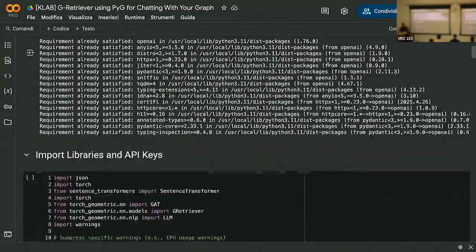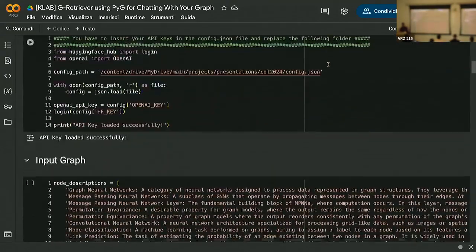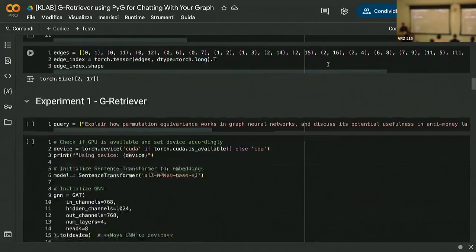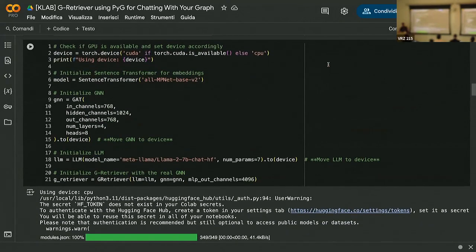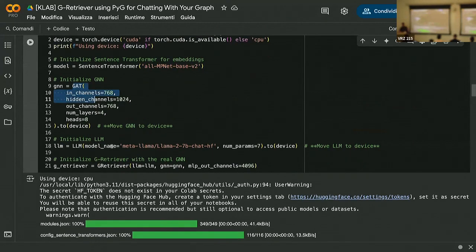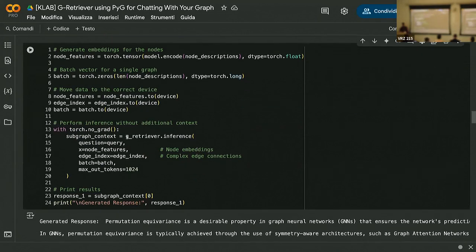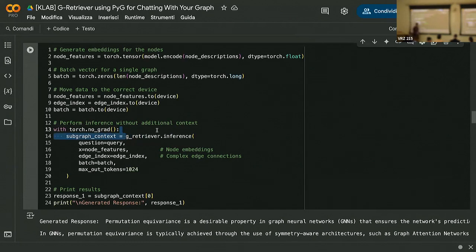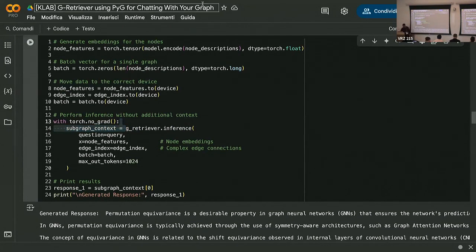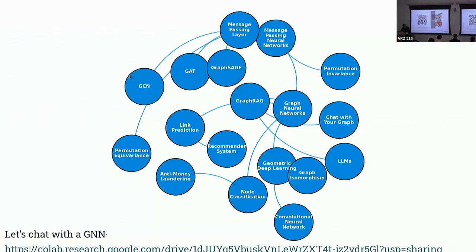But in any case, the guys from PyTorch Geometric started to incorporate this model in their library. So for instance, here you have the graph attention network, you have the LLM, which is Llama 2 in this case, and then you should have the call here in which you call GRetriever inference in order to use the embeddings coming from a graph attention network for the process that I have just described. If you would like to have more details, I will be around here until Thursday, as I mentioned before.